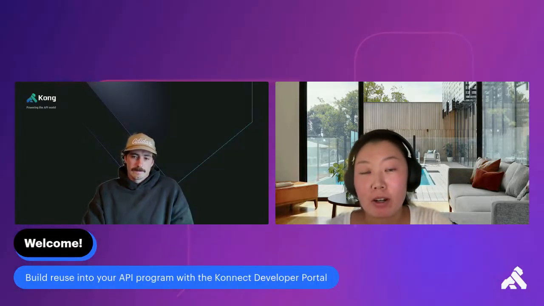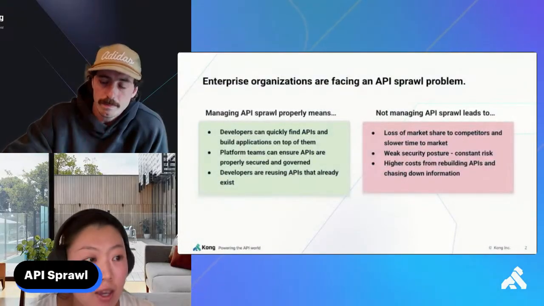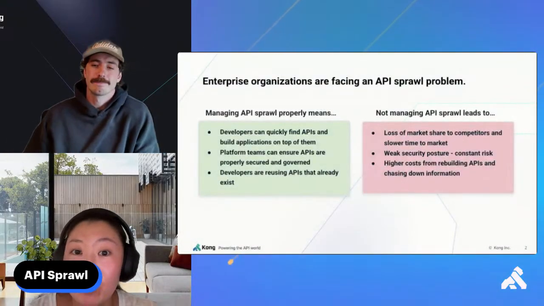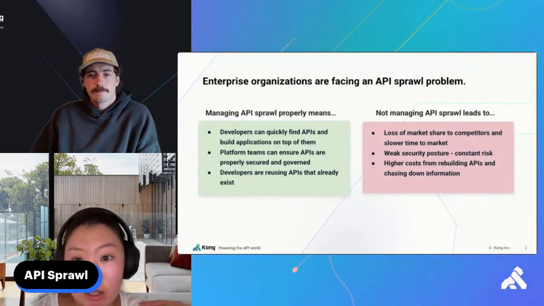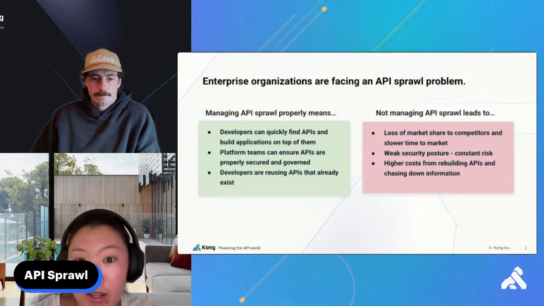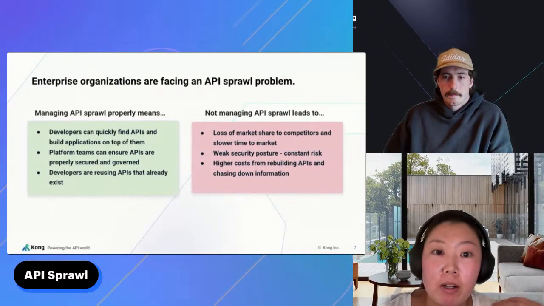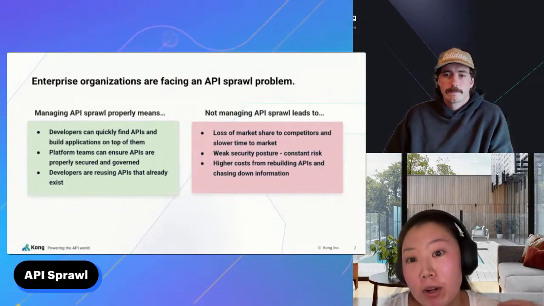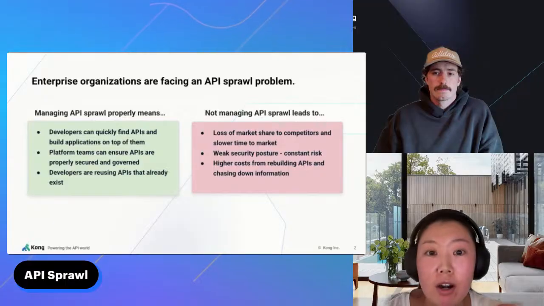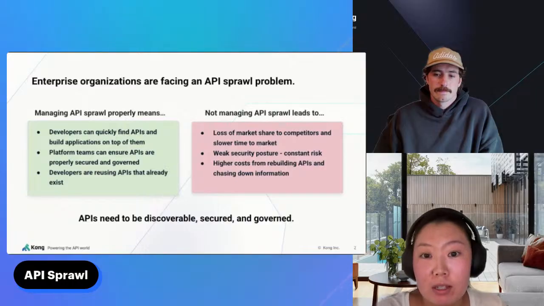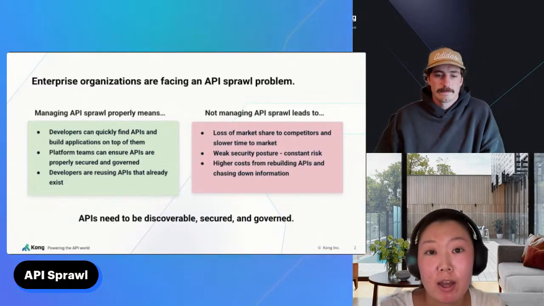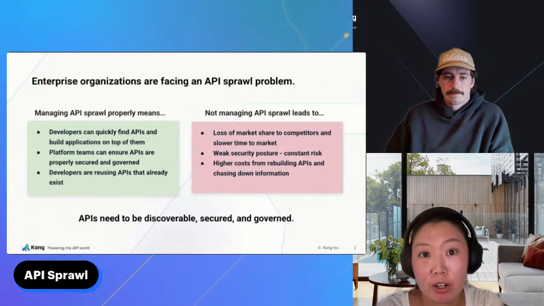In last week's episode of the series, we covered the challenge of API sprawl and not having comprehensive visibility into complex API ecosystems. And the important takeaway here, I think, was that without a way to manage API sprawl properly, organizations run the risk of the following outcomes to their business here shown in red, including being unable to keep up a competitive pace of innovation, operating without knowing where their security vulnerabilities are, and incurring costs from poor developer productivity. And so for those reasons, organizations need to make sure every API is discoverable, secured, and governed.